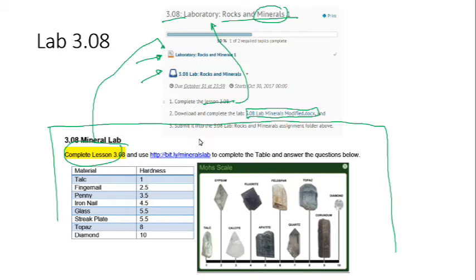And then use this virtual lab that I will explain to you in a second to do your work, and complete a table below where you're going to identify some minerals by their characteristics and actually identify an unknown also. This is just some extra screenshots from that lesson here. Did I mention that you should do the lesson? I think I mentioned that already, right? It really helps you to get the maximum points in this lab.